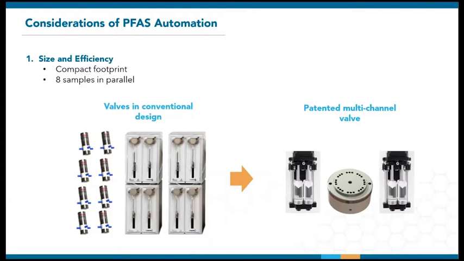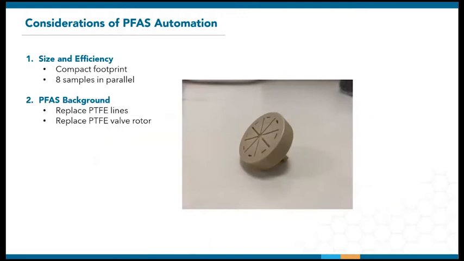Conventionally, liquid handling systems require one pump and a couple of switching valves per channel, so if you scale that up to a multi-channel system to meet the throughput requirements of most PFAS laboratories, you start running into limitations in space and cost. At Promochrome, we invested a lot of R&D to achieve the handling of eight samples using just one multi-channel valve and two syringe pumps. This has drastically reduced the complexity and size of our systems while offering high efficiency. With this design, tubing is also kept minimal so that it's easy to clean and not necessary to prime the lines. With the low reporting limits for PFAS, we want to minimize any components that could contribute to the background.